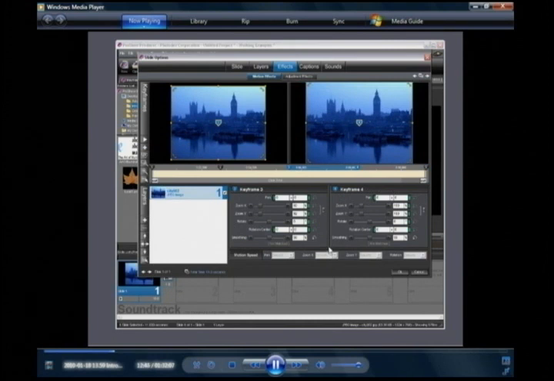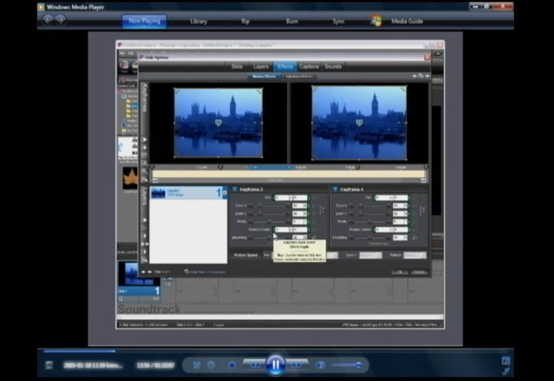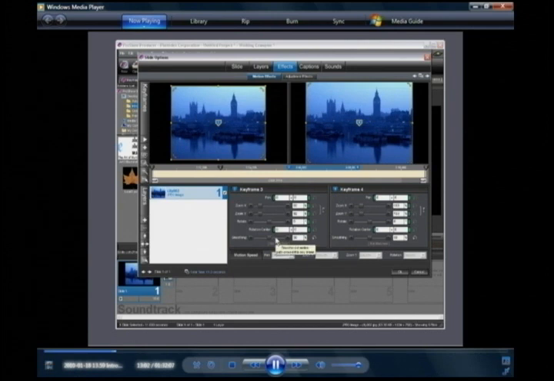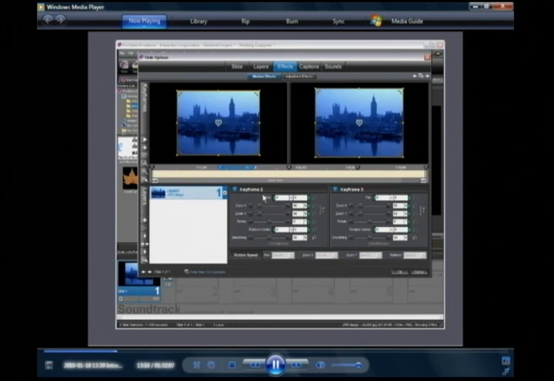There are other ways that you can add keyframes as well. You can right-click anywhere in your keyframe timeline and choose Insert, and it will insert a keyframe right where you've selected. You can also right-click on a keyframe and hit Delete, and it will remove that keyframe. You can also double-click anywhere in your keyframe timeline, and it will add a keyframe right where you double-click. So if I want a keyframe at the 4-second mark, I can double-click, and we see keyframe 3 has been added there.